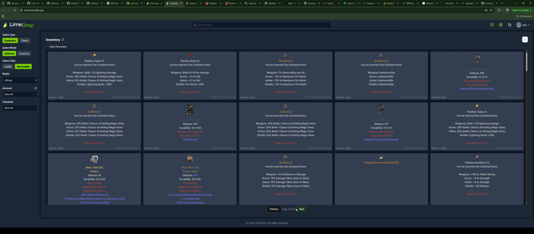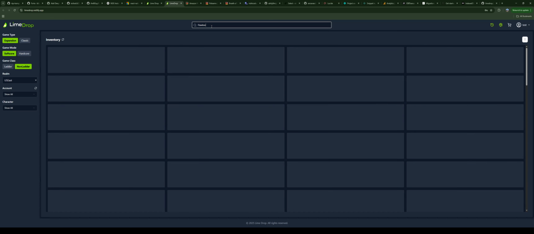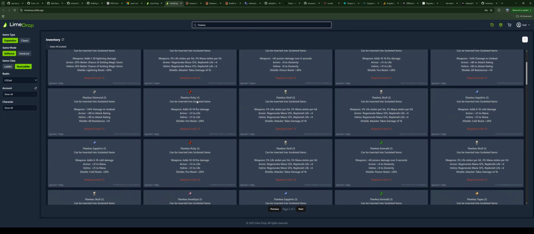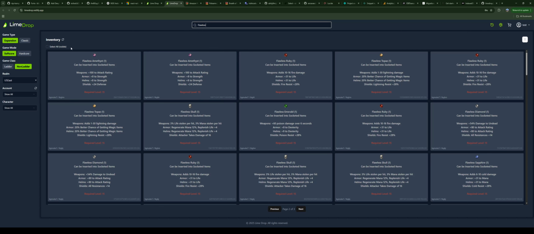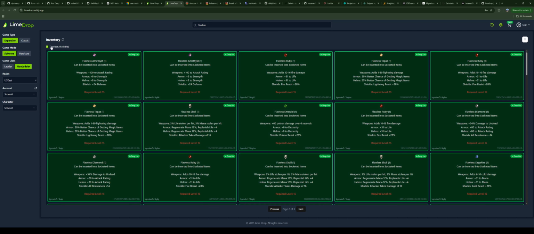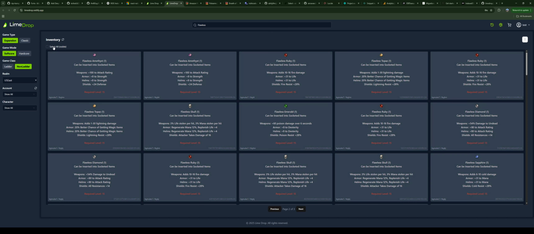Anyway, another thing that is different, so let's go ahead and say let's just go for all flawless. All my flawless items. Okay, so for some reason you want to drop absolutely everything, all your flawless, to a game, because maybe you are cubing and you just want to keep going. That would be a really easy way to do so. So that was the display of the cart.